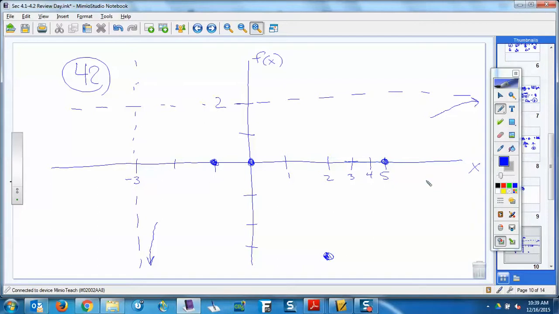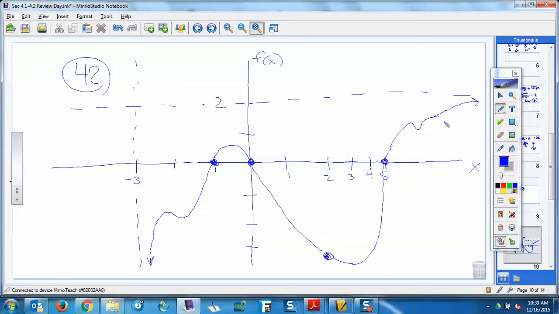So it says, sketch a graph that has all of these properties. So from here, you can do about anything you want. I could go like that, but I certainly wouldn't have to. And then it's got to cross here. And then this could be a minimum, but it might not. It might go down here farther, whatever, doesn't matter. And then it's going to hit there. And then who knows, maybe it does that, I don't know. It wouldn't have to, but it could, right? But it's got to go through those points.